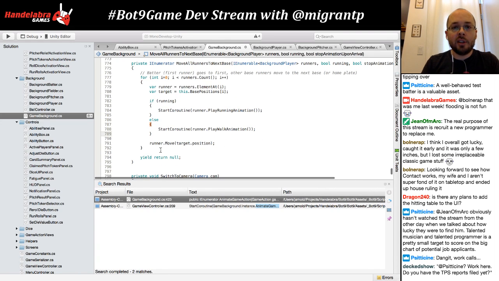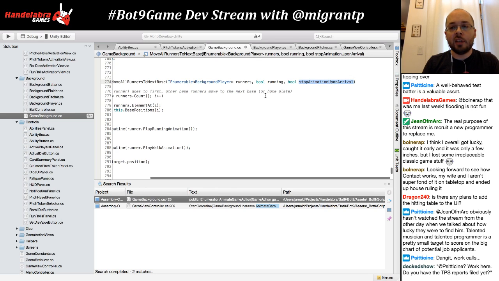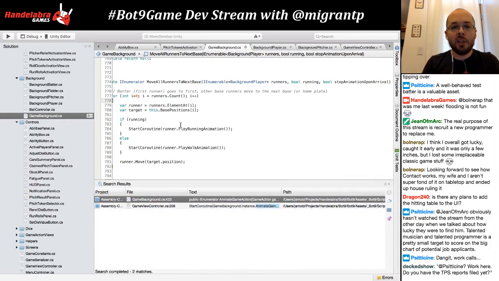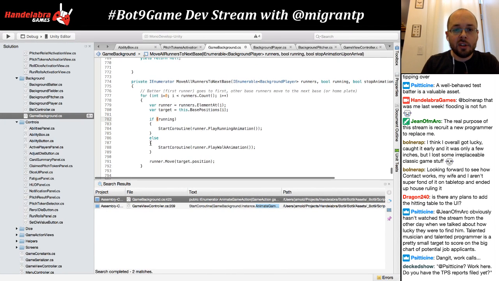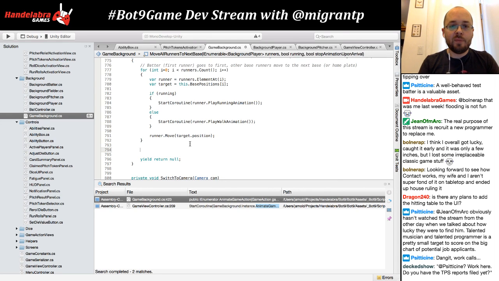All right, and so then I think basically here we're just going to wait. So if the stop animation on arrival is true, we're going to, whoops, oh, I didn't know I could do that. I'm trying to scroll Unity style in the editor, which is not a good idea.